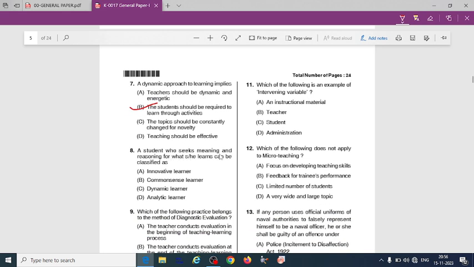A student who seeks meaning and reasoning for what she learns can be classified as innovative learner, common sense learner, dynamic learner, analytic learner. So option D is correct, analytic learner.